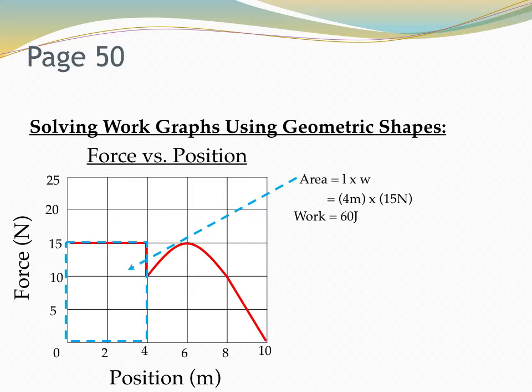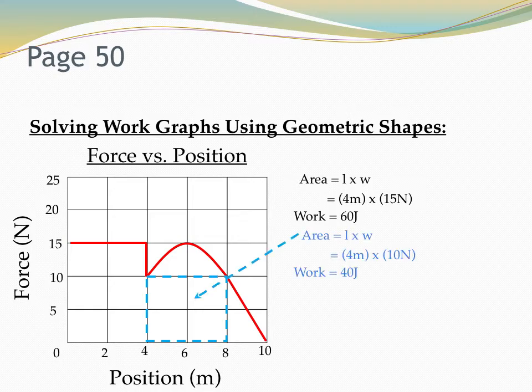Okay, so we got part of the graph there already. We're doing pretty good. Let's move along. Now, this looks like a pretty good square. We know how to do that. Let's just do it again. It's easy. So the area of that square is equal to the length times the width, which again, we're talking about 4 meters here because the difference between 4 and 8 is 4 meters. That's the difference here. And we're going to multiply that by 10 newtons. So that'll multiply out to 40 Newton meters, or in our fancy new terms, joules, a big old J.